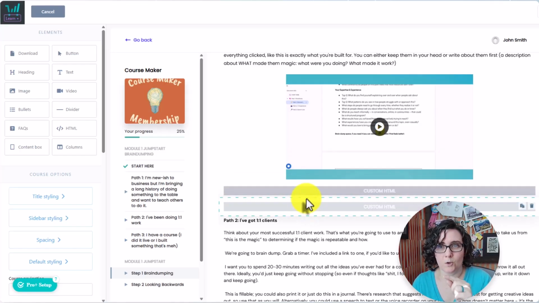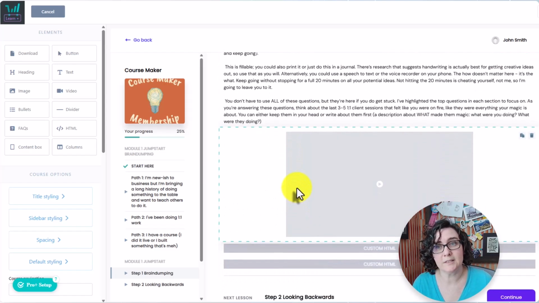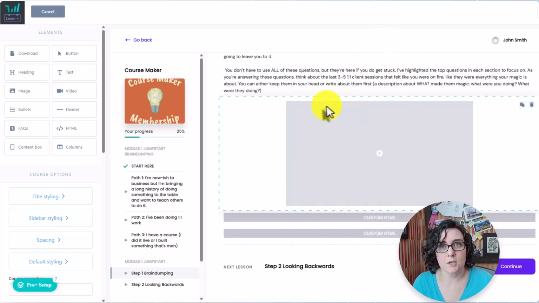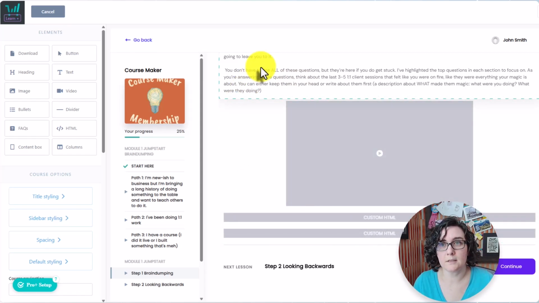And again, you can't see it here, but in the preview and in the student view, you'll be able to see the thing. So I did make an attempt to build out the pathways in a single lesson. It's not easy or intuitive. And I still am seeing all the other lesson pieces, right? There's no way to hide it unless we start to get into the advanced tagging. If you're having them click on a link at the beginning, you're going to want to give them access to the other possibilities or the other pathways in other steps of the course.